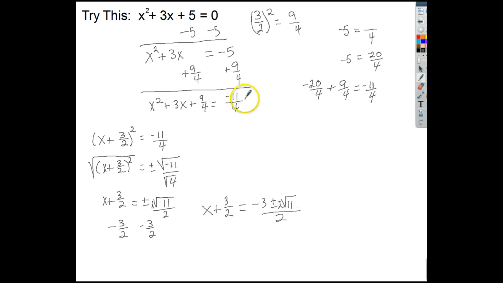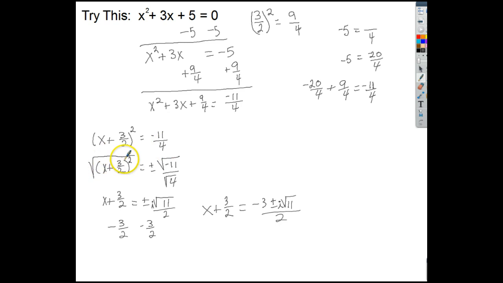Okay, and then poof, a bunch of numbers changed. I saw a mistake and went back and corrected it. So we have negative 5 is equal to negative 20 fourths, left off the negative, and negative 20 fourths plus 9 fourths will be negative 11 fourths. So when we add over here, we get negative 11 fourths. Okay, what binomial squared is equal to this perfect square trinomial? X plus half of this squared, so x plus 3/2 squared is equal to negative 11 fourths.